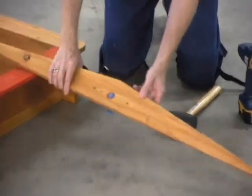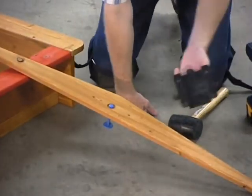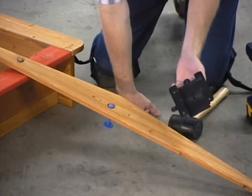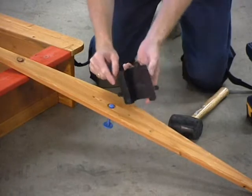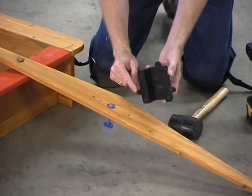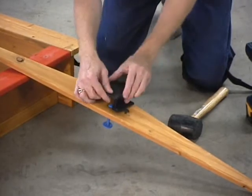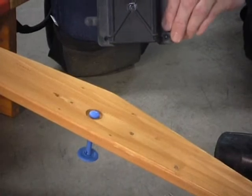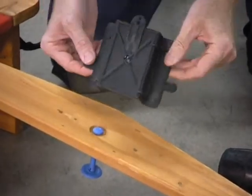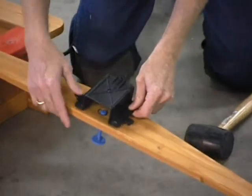The next thing we do is attach the black shoe. This is a mechanism that goes around your roof support, your uprights, and it has little pins sticking out, and those you tap into these holes. That's what the holes are for. Make sure that the end with the little piece sticking out at the top goes to the top, towards the pyramid, like this.